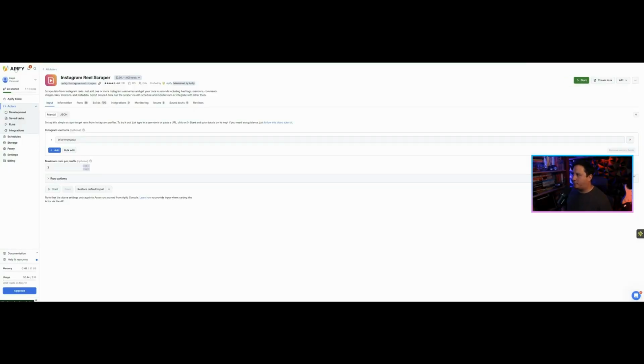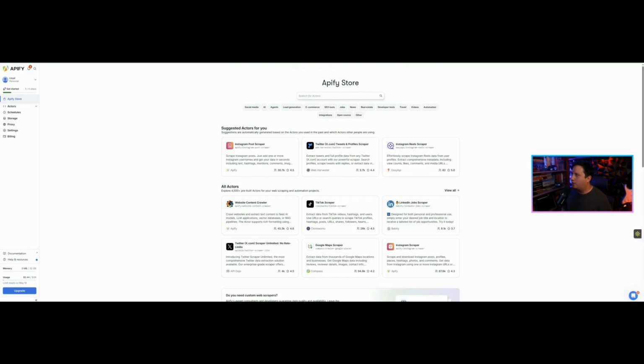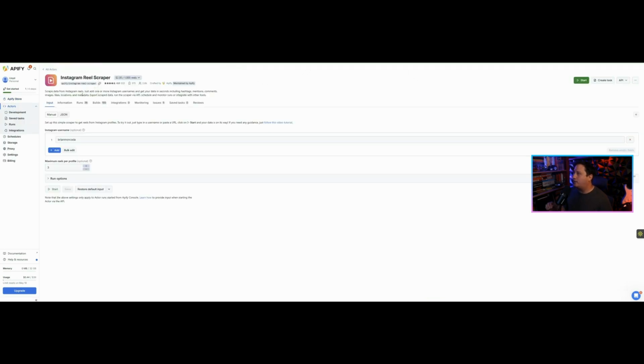So this is Apify. Apify allows us to pull anything from the internet that you could possibly imagine. We can scrape everything. For our purposes, we are going to be using the Instagram Reel Scraper, and this one is actually maintained by Apify. So I typically like to leverage those ones, even if they may cost a little bit more, at $2.30 per 1,000 reels, only because I'm able to know that at any given time, it's going to be working right.